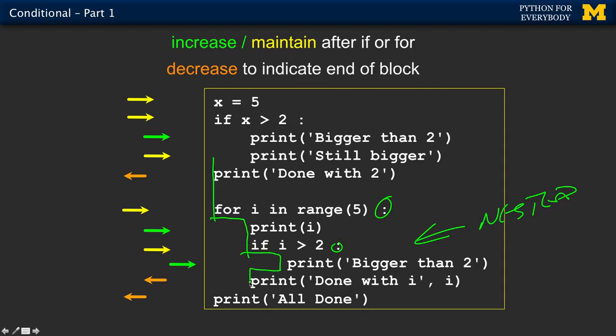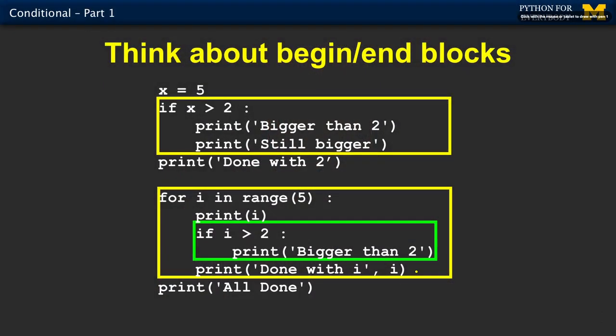And then we de-indent to the level of this if, and then later we de-indent to the level of the for. So you kind of have to match these things up and decide how you're going to end your conditional code, or in the looping code, which we're going to learn in the next section, how that works. So what you want to do after a while, and it won't take you too long, is train yourself to start thinking about the fact that these are blocks of code, that you can draw squares around the blocks of code. And I've drawn the square here. The if starts it. You can also use the colon as your little mechanism, and then the de-indent stops it. And so this is the conditional code.